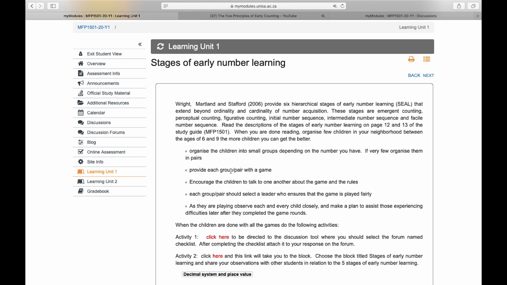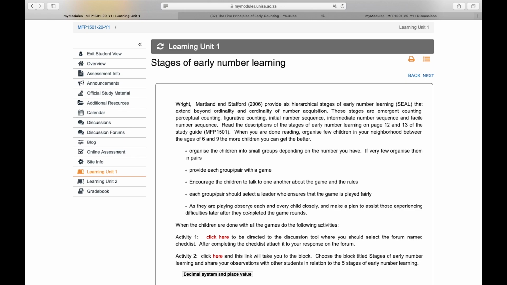First of all, you need to download the document from the discussion forum and also attach yours. So I hope you've heard me when I plead with you to please read the instructions, because if you didn't read, I will still get messages saying, where is the activity? I can't find the activity.